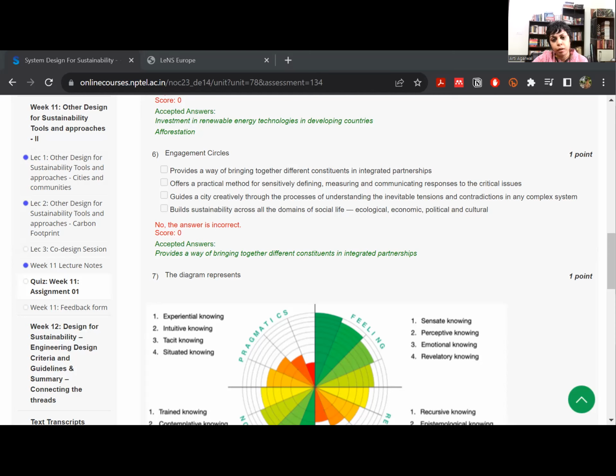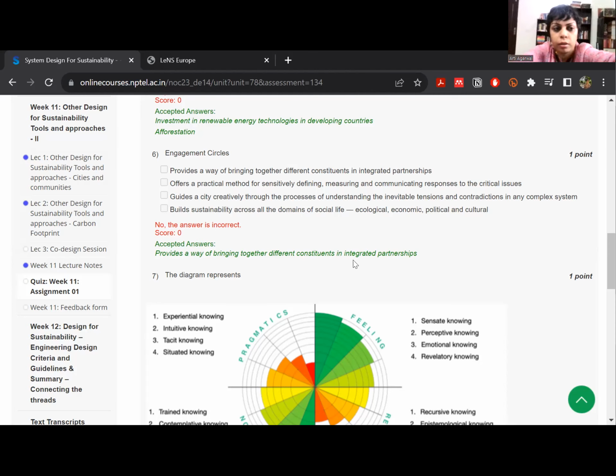Yeah, I think the second option is referring more to the process stages, and the third is the knowledge circles. The fourth is the profile circles. So the first one is the only one which is actually referring to the engagement circles. So that is the correct answer in this particular case. Hopefully, when you get other questions, it's not going to be that abstract, but that was just the answer in this case.